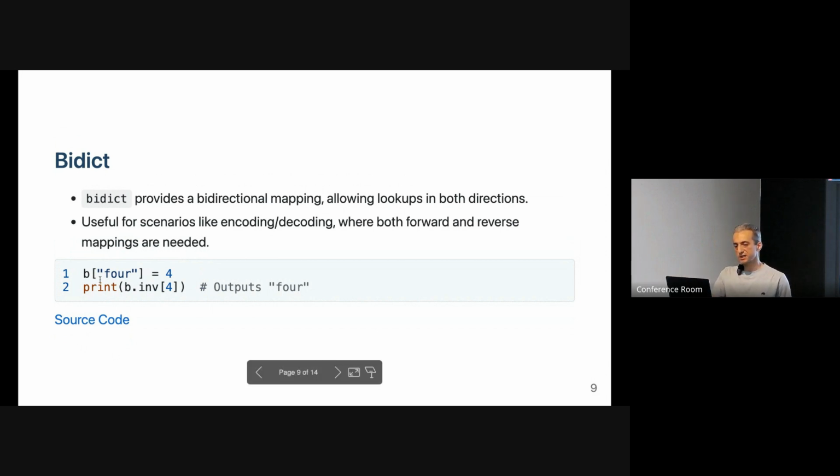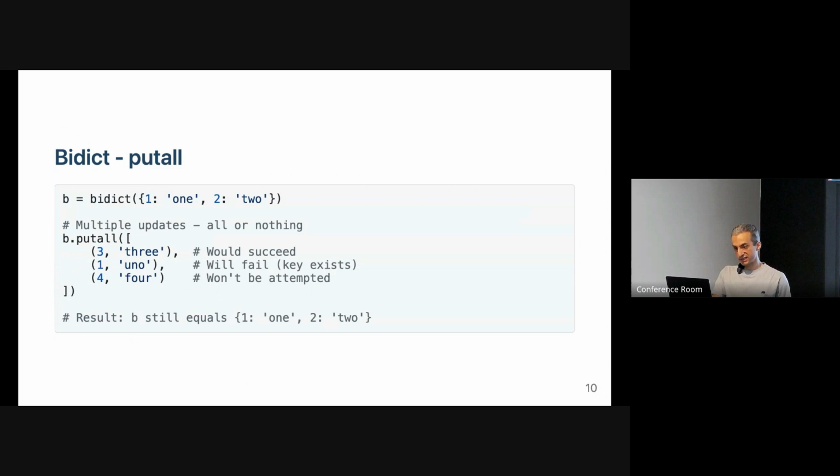So an example of this is, B is of type BiDict. If you define a BiDict and put the key for with the value for a string, and then you could print B.inverse for, and it gives you the string for. Yeah, that's what it does. The way I use it myself was for country names and country codes. If you want a high performance dictionary which does both, you know there's always a one-to-one between these two, you can use it. Cool, but it gets more complicated.